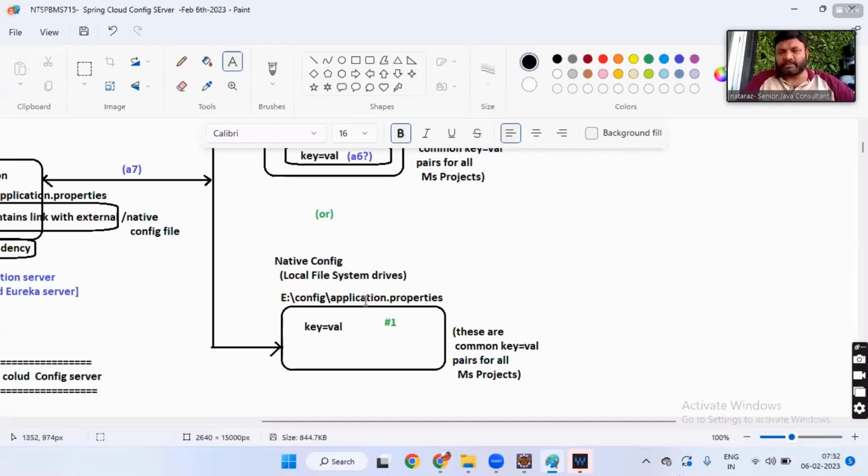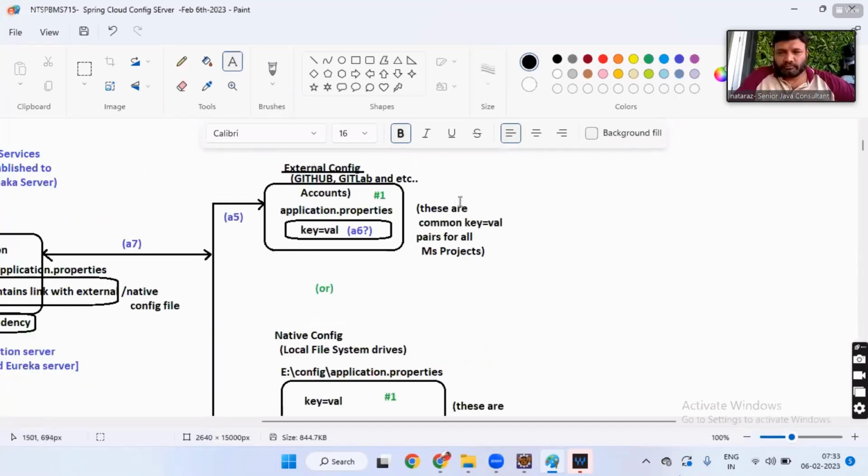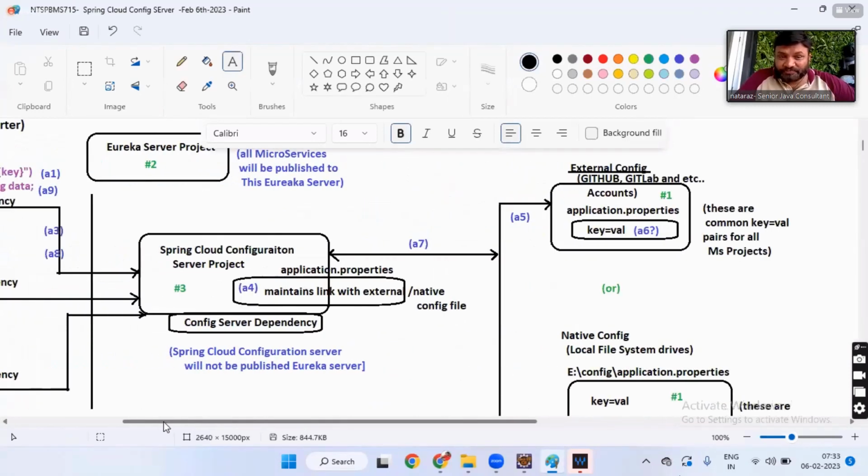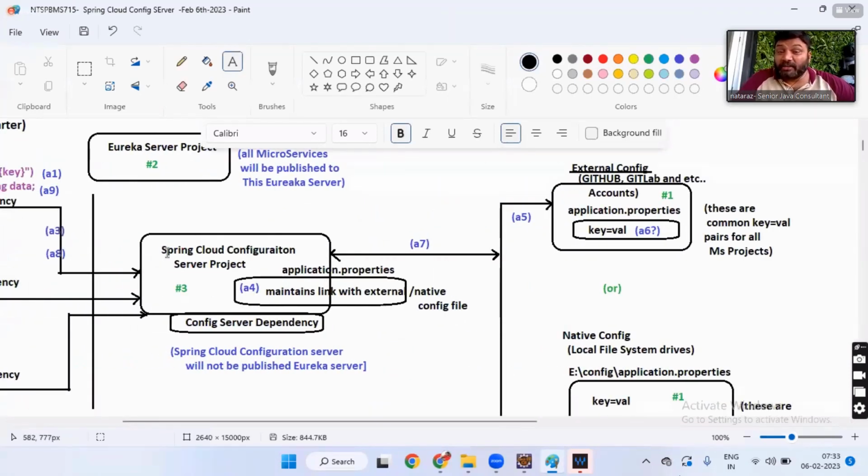Yes, this is number one. Number two, we have to develop the Spring Cloud configuration server project.